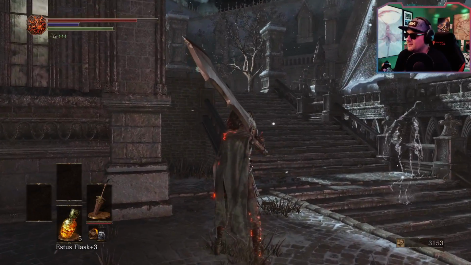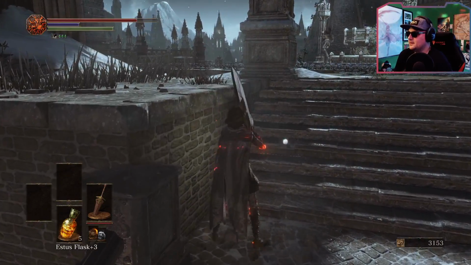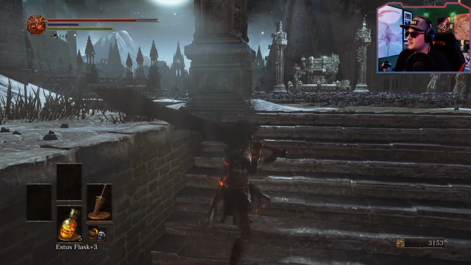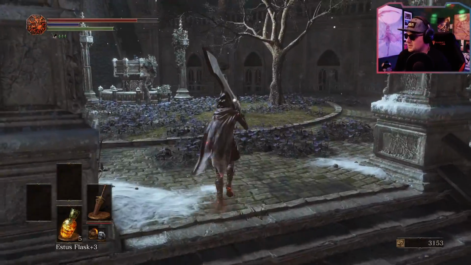Man, we would have died if we didn't have that ember, honestly. Those guys would have straight up killed us. Oh my god, they're everywhere. Oh, these are different people. Place is sick. It's actually really cool.